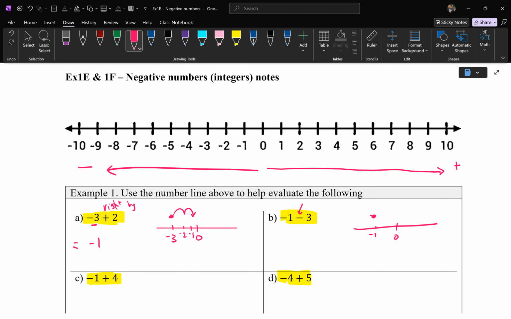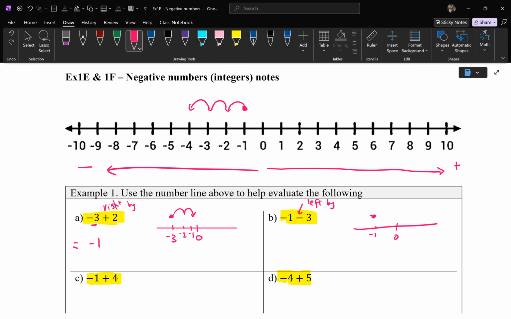So let's look at the number line again. -1's here. I'm going to the left now. So this is left by how many units? 3. So I go 3 to the left. So you go 1, 2, 3. You can see here this is one jump. So I'm at -2. Another jump. That's -3. And the third jump, I'm now at -4.